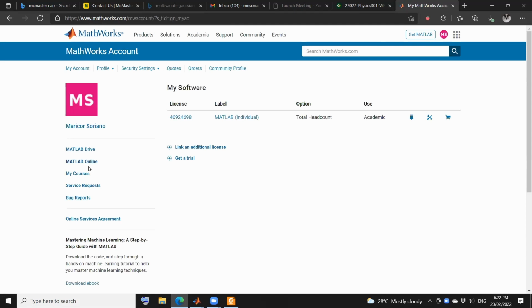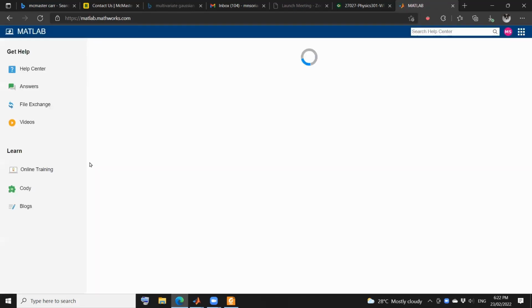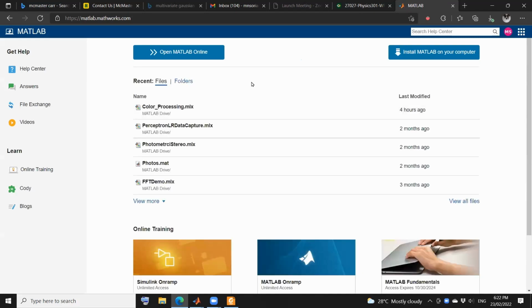You can check out MATLAB Online. You have the option to either do this on MATLAB Online or install MATLAB on your computer. When you install, you will be asked which toolboxes you want. The toolboxes that I recommend are the image processing toolbox and the computer vision toolbox.